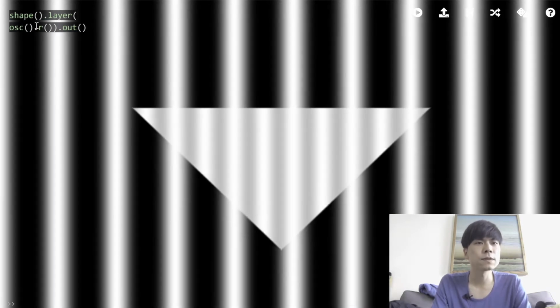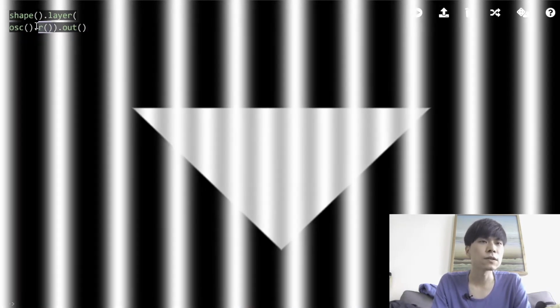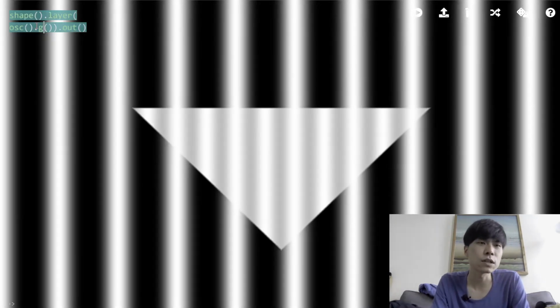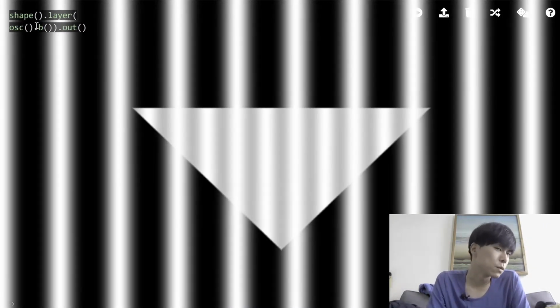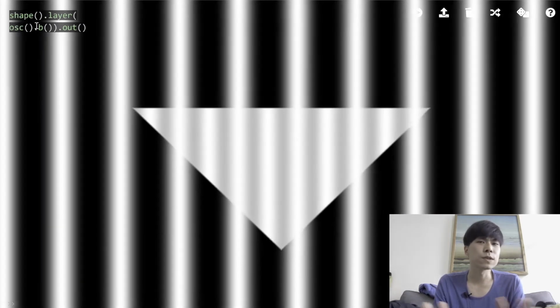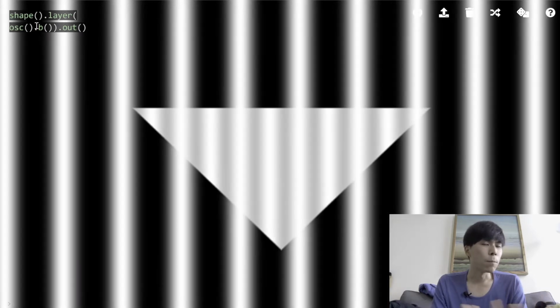That is because our function is taking our value. It doesn't have to be R. In this case, it can be G, it can be B, because it's white. So it's just taking one of those RGB values of OSC, and of course OSC, as we saw, has alpha that is completely one uniformly. It's opaque.